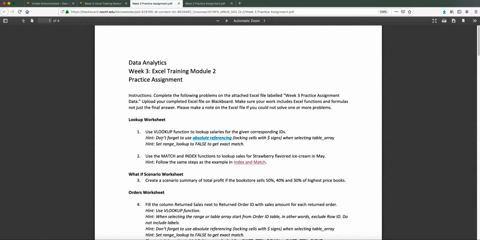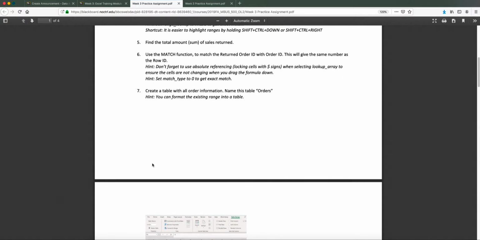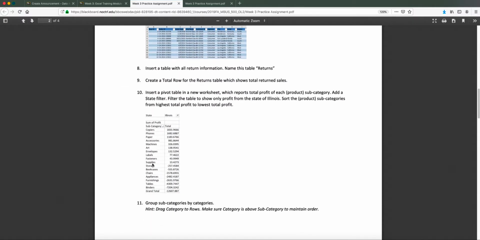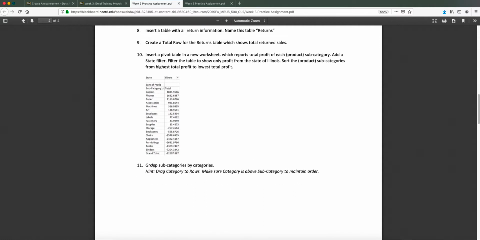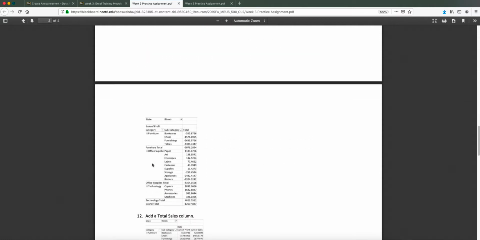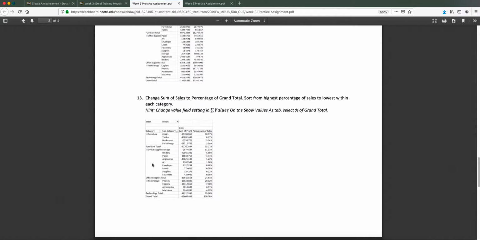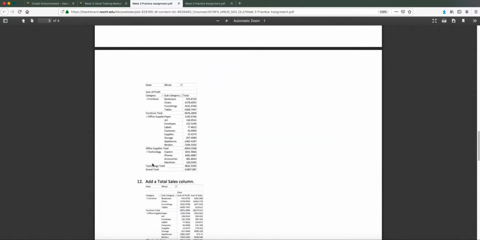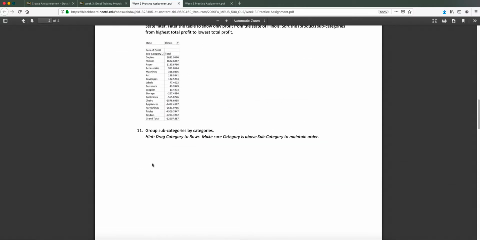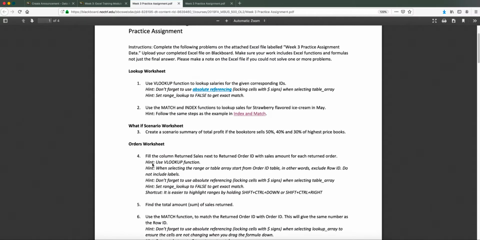For this week's assignment, one other thing that I've done is I've edited the assignment to add these hints. So these are some of the major things that I could think of that you might have trouble with. So I added those hints. If in any question you are struggling for more than 30 to 40 minutes and you're not able to get the answer, just shoot me an email. Just tell me, hey, I'm having a problem with this particular question. If you want, you can attach your Excel file. I can take a quick look at the function that you're trying. Whenever you are struggling, just send me an email. I'll try to get back to you as soon as I can.